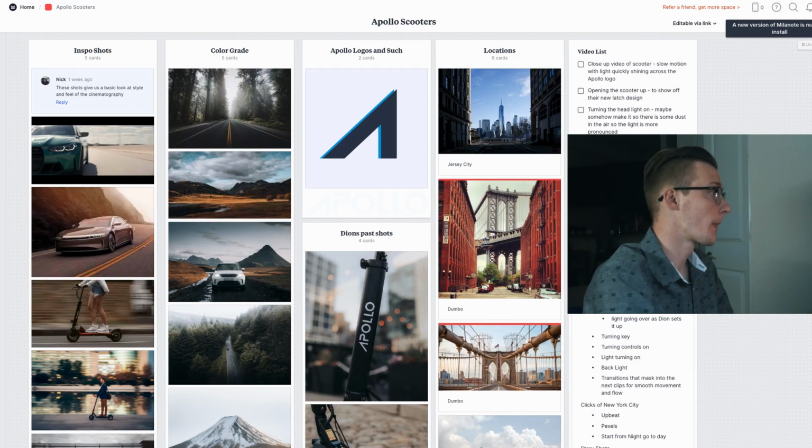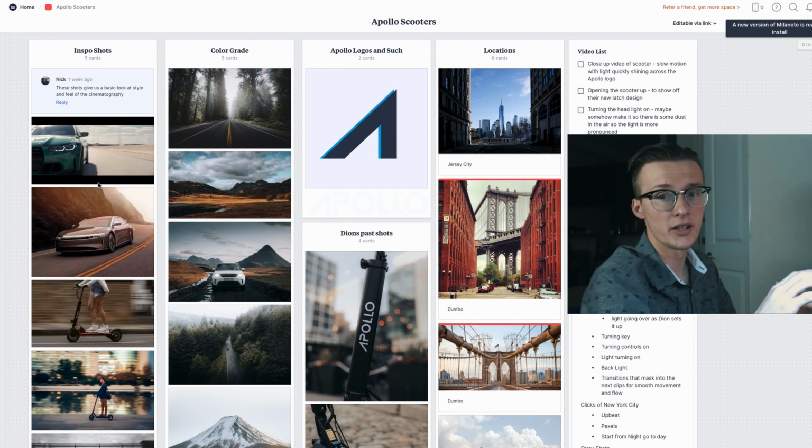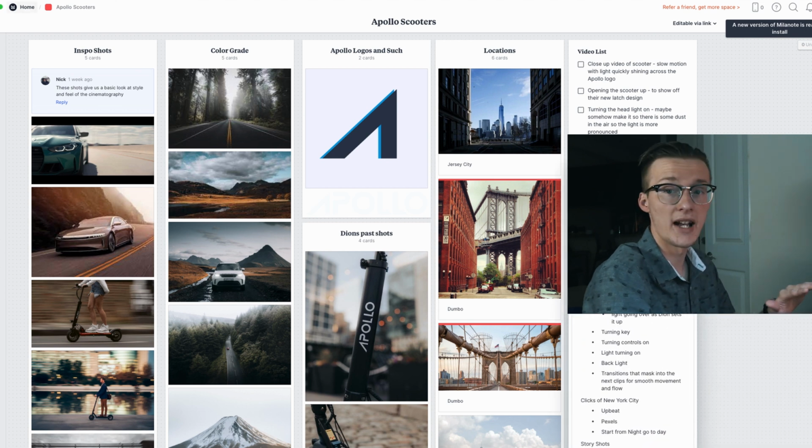This is Milanote. Milanote is a really easy way to organize all of your thoughts in a couple different areas. We have columns, which is these big bolded things you see out here, which you can add pictures to. You can add links, you can add your own files, you can add pretty much anything you want to these sections. And it keeps it all very organized. You can move everything around however you please. And it really makes the whole pre-production process so fast.